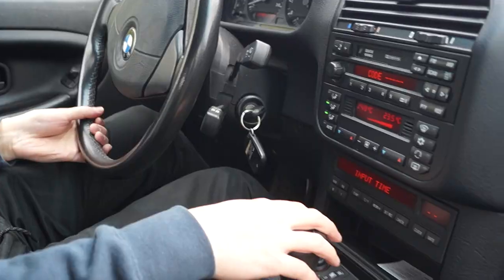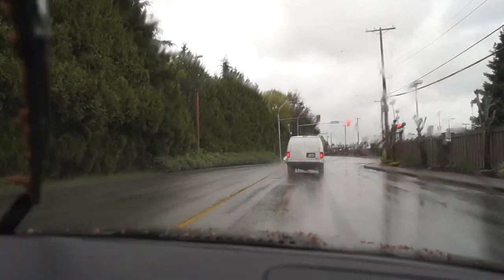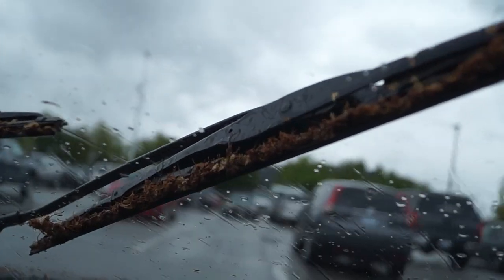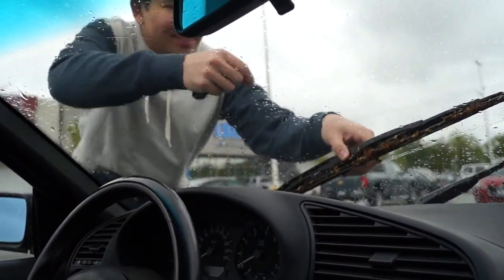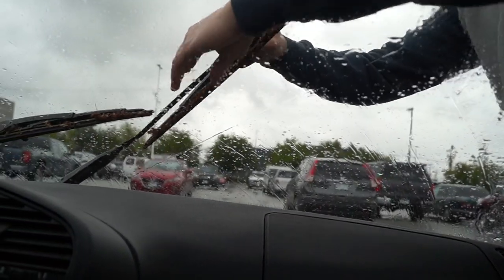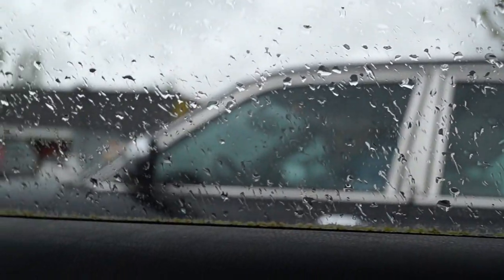Oh my god. That's how we're getting home after we drive the 66 in the rain. Oh shit. These wipers are absolute ass. You can't really see it in the camera, but it's leaving streaks all over the windshield. Listen, I know why the windshield wipers are working. Yeah, did you not see that before? Look at this homeless guy trying to clean the car for money. You're not getting my money! Trying to hustle me. This camera won't stop autofocusing. It's Bill Gates getting into his Jag.